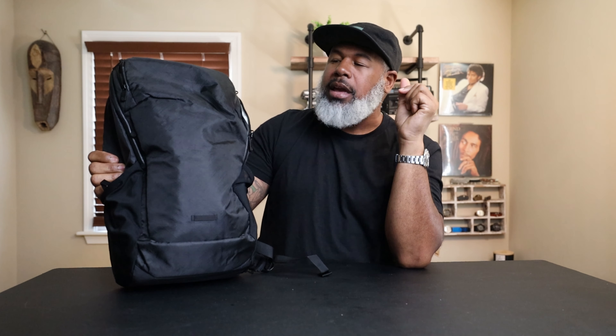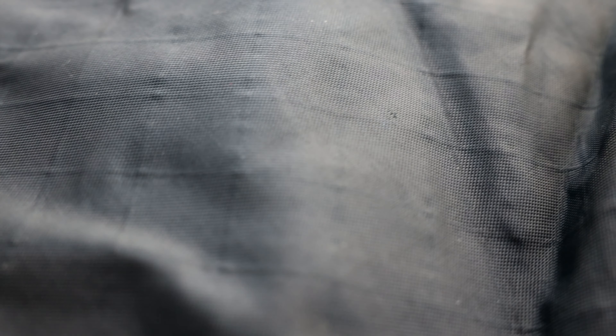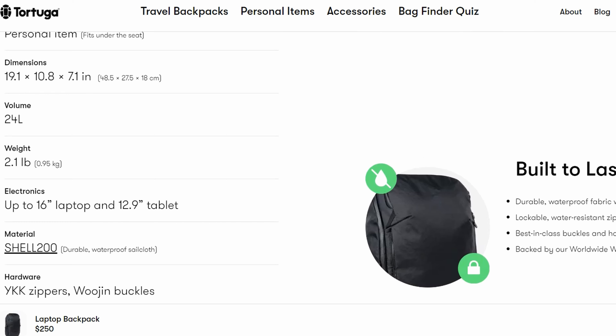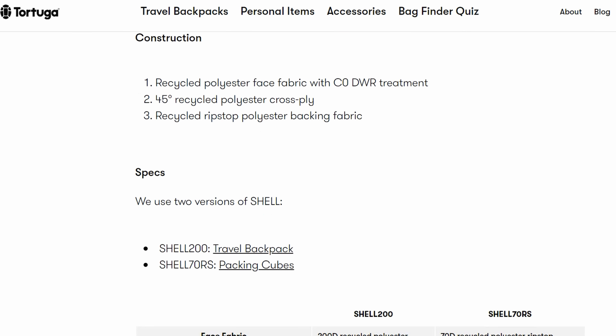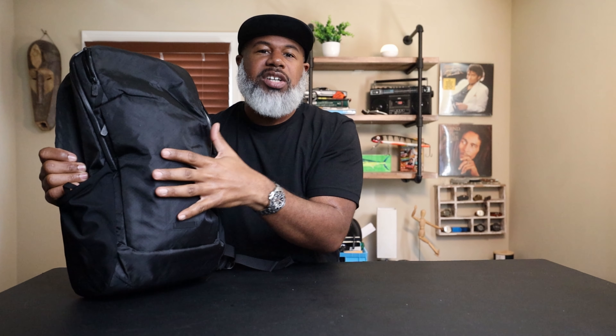The last thing I really like about this pack is the shoulder straps and the overall harness system — it's pretty good. There's nice width and dense foam on the shoulder straps and it definitely feels comfortable. The back panel isn't an airflow king, but it does have a raised channel in the middle and some dimples in the back with a firm mesh. There's no curvature — it's a flat back — but it was still very comfortable.